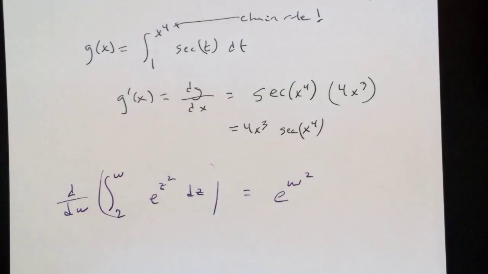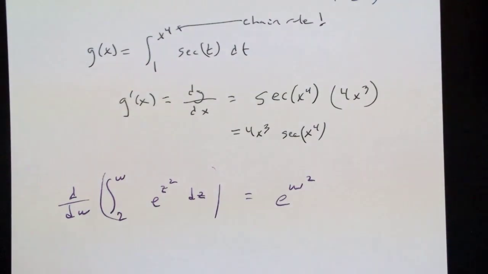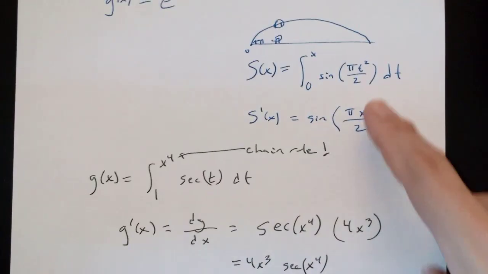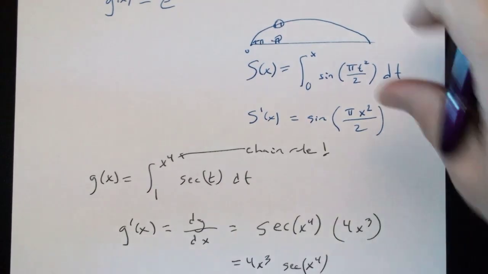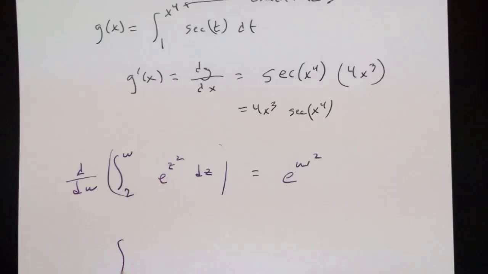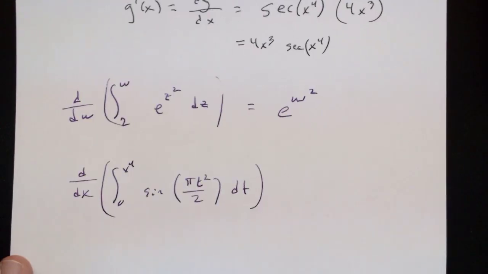Questions? Yes, ma'am. You did use x to the fourth, and then you did change the one before that for the sine pi t squared over two. Whatever that limit with x to the fourth, how would you go about it? Okay. Integral from 0 to x to the fourth of sine pi t squared over 2 dt. I want to take the derivative with respect to x of this junk, right?